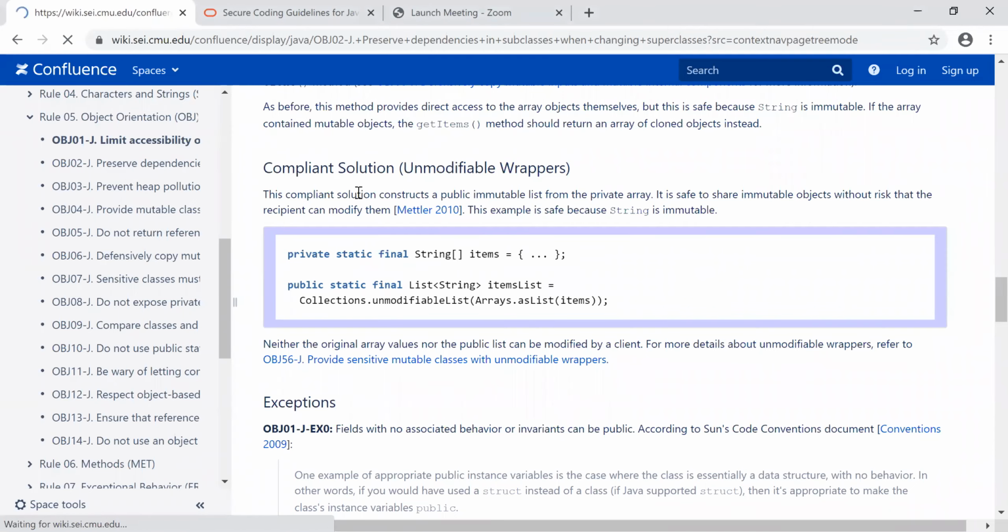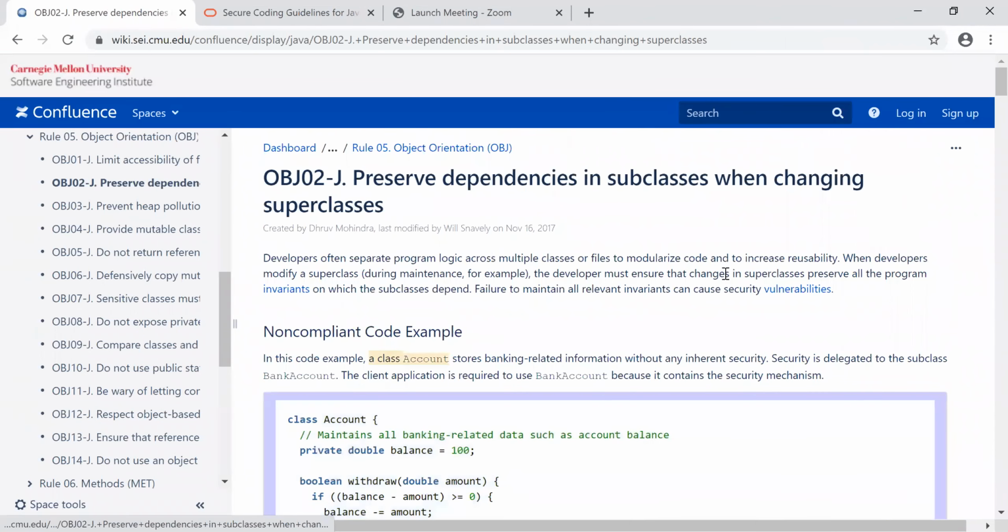Okay, then let's move to the second rule, about object orientation, OBJ02. Over here it talks about preserving dependency between superclass and subclass.